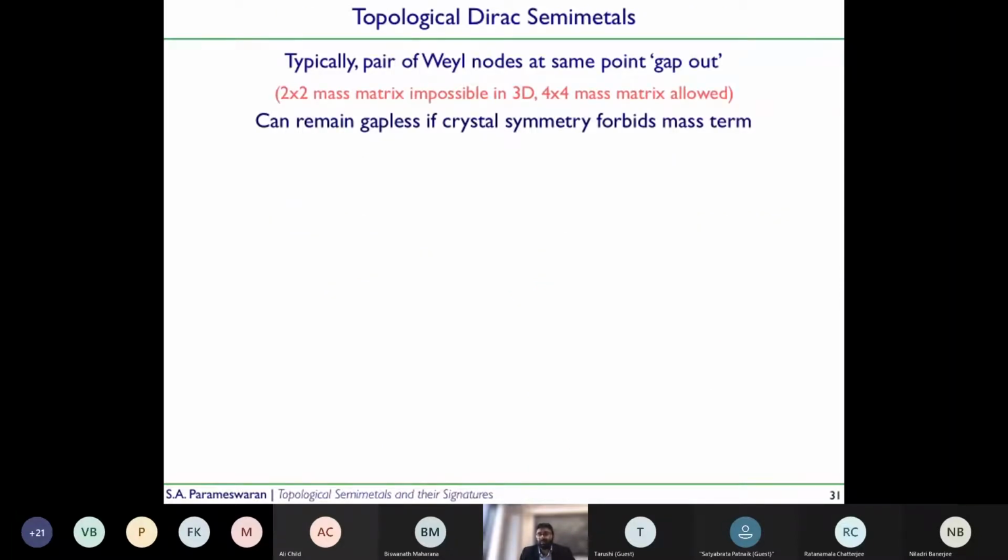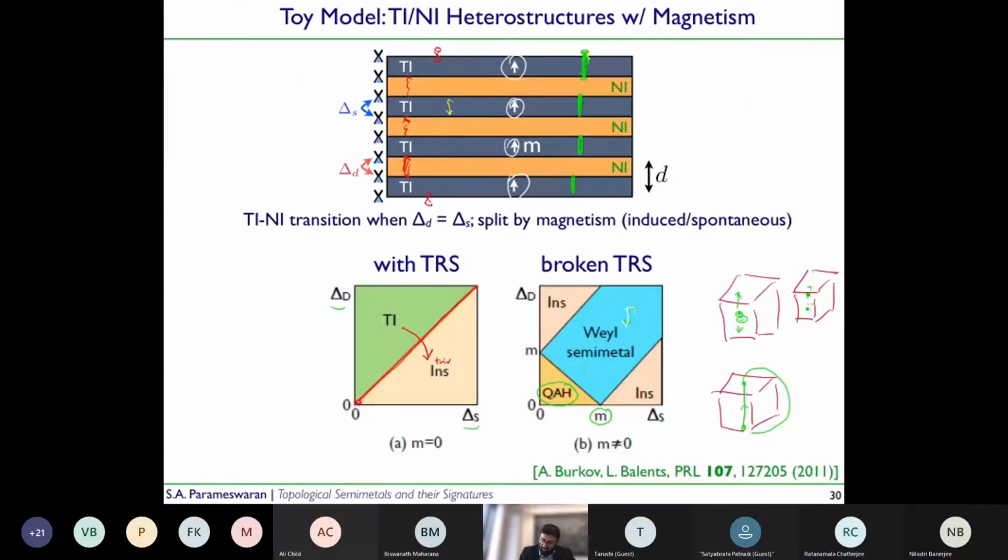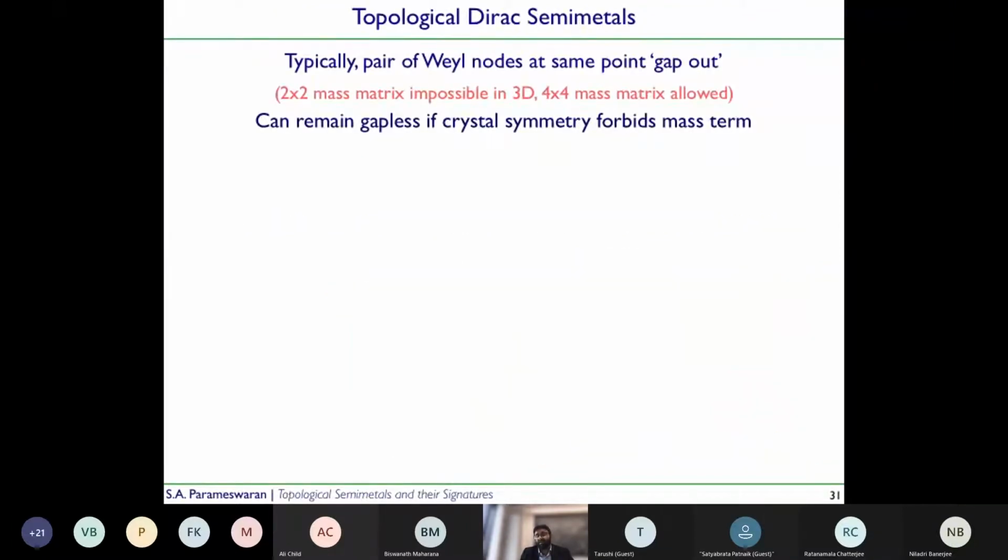Now, in fact, there's another example that you can get, which I'll talk about as well, because there are also a lot of material examples of these, which are topological Dirac semimetals. So the picture I drew over here was a Dirac semimetal which had a single point in momentum space where there's a fourfold degeneracy, where two Weyl points sit on top of each other. Now, it turns out you can have a different type of Dirac semimetal where you have, let me try and draw this again just to make it a bit more interactive. So you can have the following situation.